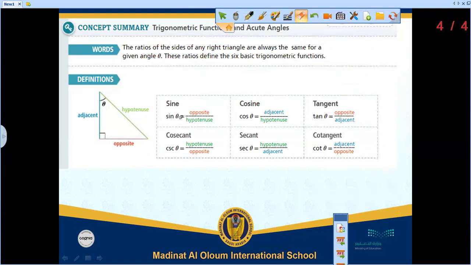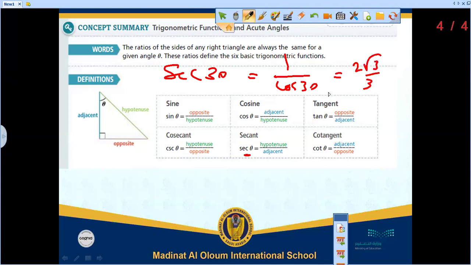Now, sine's reciprocal is cosecant. Cosine is adjacent side over hypotenuse. What is adjacent for theta? It's this side, guys. And the hypotenuse, which is obvious, is opposite to 90. This is what's meant by cosine theta. What is the reciprocal of cosine? Sec. If I ask you to find sec 30, what are you going to do? You would make 1 over cosine 30. On your calculator, 1, make a fraction, 1, go down, and you write cosine 30. It makes 2 radical 3 over 3.